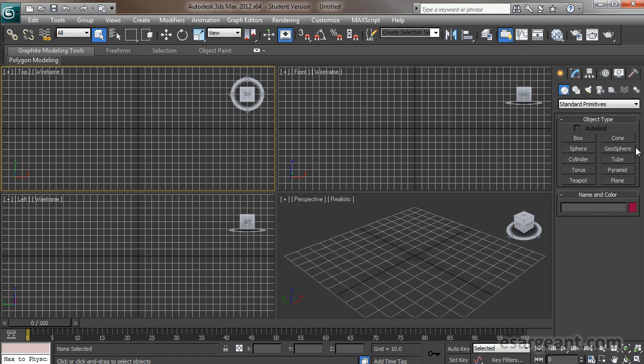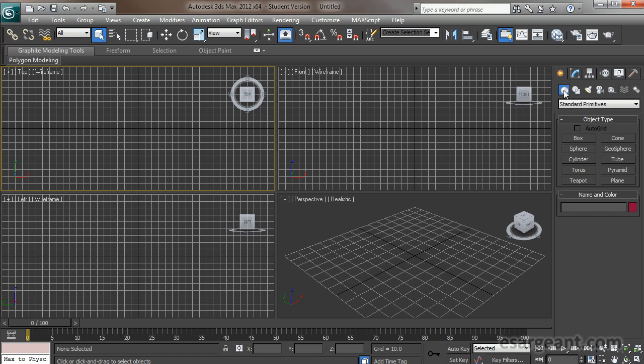And the easier way to do it though is through the actual creation panel here on the right hand side. And you'll notice it's this little kind of star symbol. And underneath that we've got a number of different types of objects that we can create. Geometry, shapes, lights, cameras, helpers, space warps, and then systems.